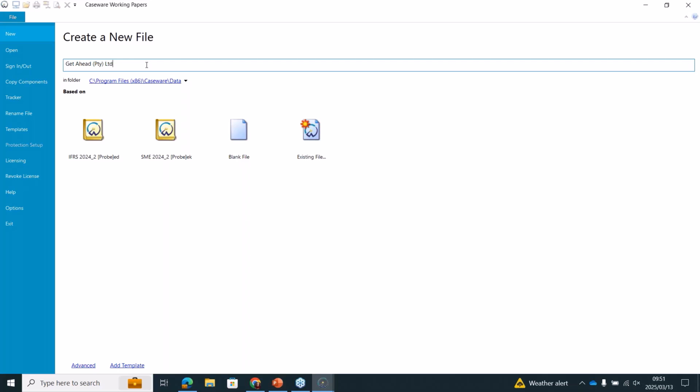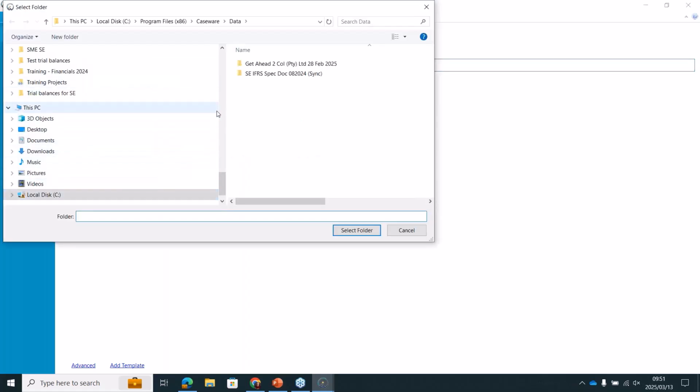The next thing I want to show you is that it says in folder, so it gives you the path to where your file is actually created. If we have a look there, it is in our C drive, in Program Files, Caseware Data. Now, I've only got 2 files at this point in time.